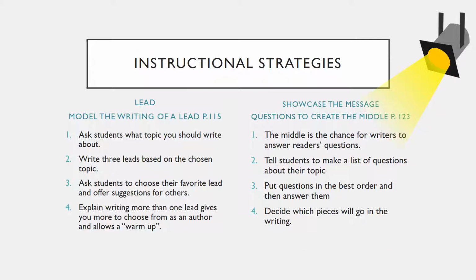So for lead, model the writing of a lead. I really like this one. You can tell students to pick a topic. So maybe your students want to pick fishing. And then as the teacher, you're going to take the topic they gave you and write 3 different leads. And then students will read the leads, all 3 of them, and offer suggestions to make them better. And then in the end, they're going to pick their favorite lead that you did.